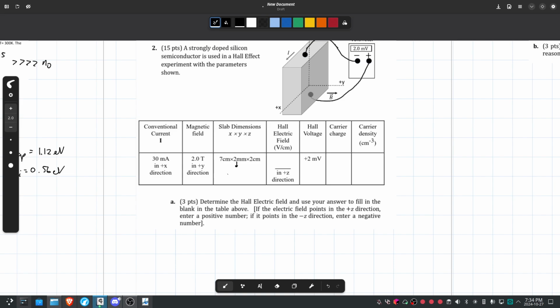So this here is going to be 0.2 centimeters. You should pretty much have that on permanent radar. Whenever you are looking at stuff, you should be converting it to SI. Same thing here. This should be 30 milliamps, 30 times 10 to the negative 3 amps, or 3 times 10 to the negative 2, whatever. The Hall voltage, likewise, is going to be 2 times 10 to the negative 3 volts. Very nice. I like how the profs do that to remind you how much they hate you. Yes.